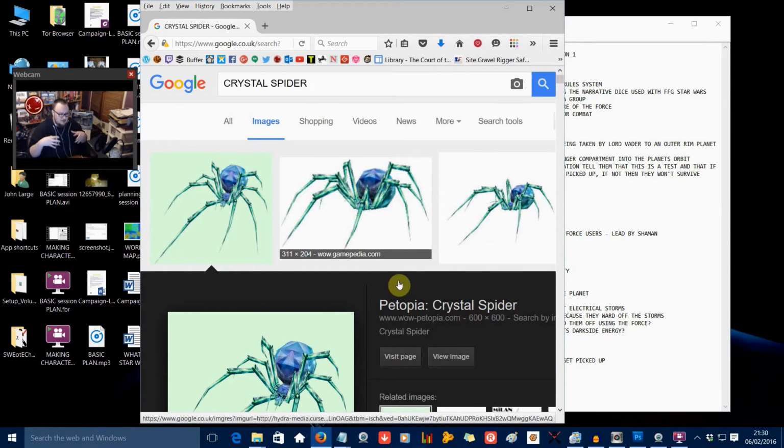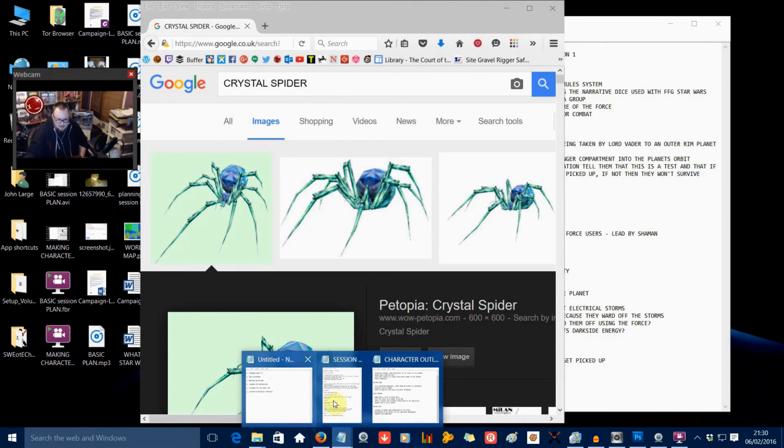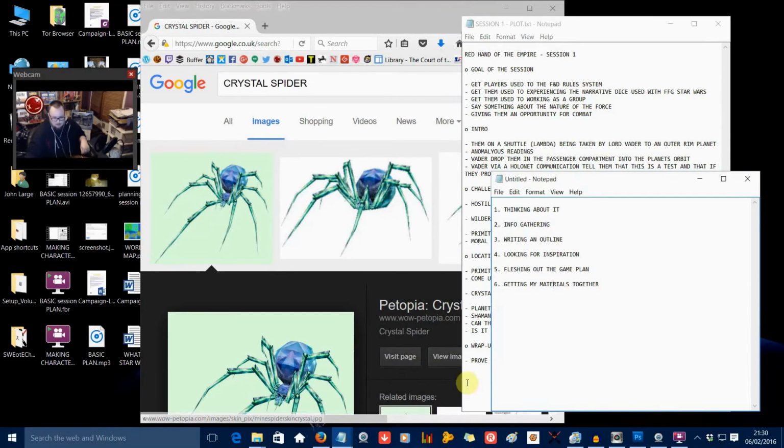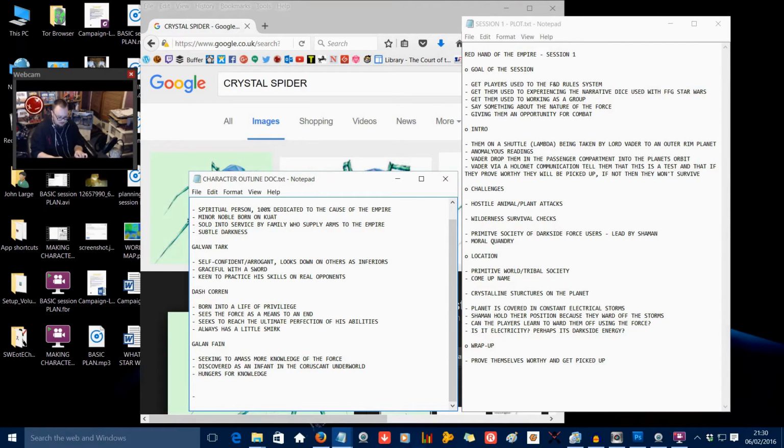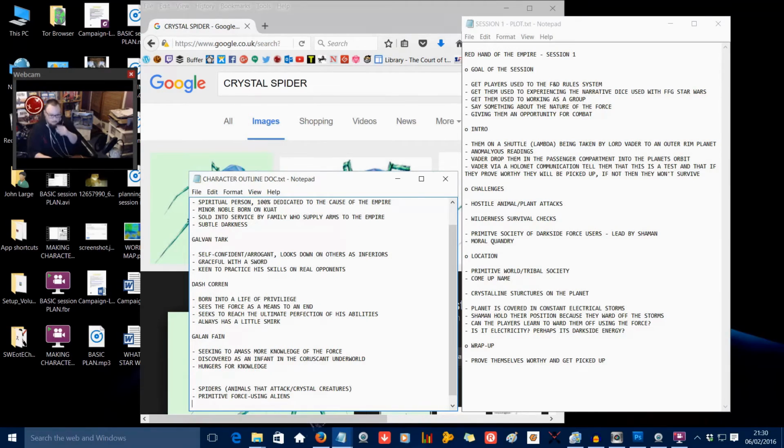Now, since we also want to have the lightning linked in with the spiders, perhaps make a note of that. So, okay, we've got the spiders, animals to attack, crystal creatures. We also need a picture for the primitive force using aliens. Then I probably want some stuff for a general idea of what the planet's like. And that should hopefully give me a decent selection of pictures and some additional ideas and inspiration to go on.